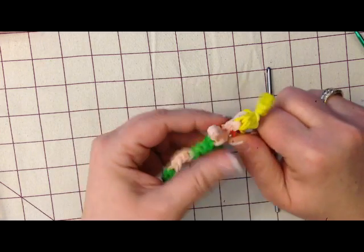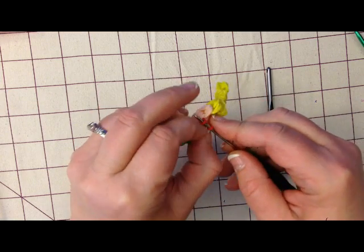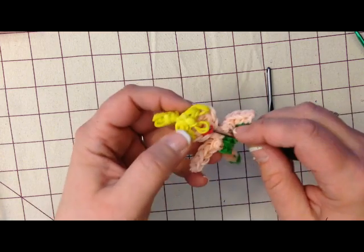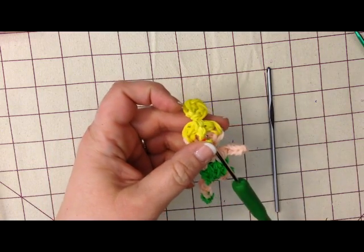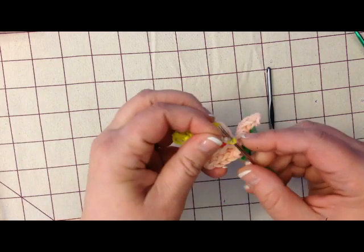So there's her little mouth. Again, at the back, I like to put one over the other, and the one closest to me, I loop off. And we're going to do the same over here with these. Loop that off. And then this is what we're going to put our clip onto.